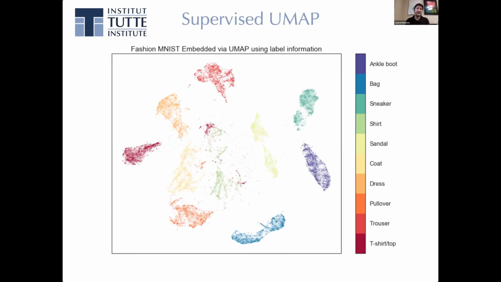But there's actually more we can do still. It's not that hard to actually fold in label information with the existing theory, so we can do supervised dimension reduction. Here we have Fashion MNIST embedded using label information. So now we neatly separate out all the classes, as one would expect. We told the algorithm what the class of each sample is, but we retain the internal structure that we saw in that previous plot within each class. So we're visualizing a lot more information here.